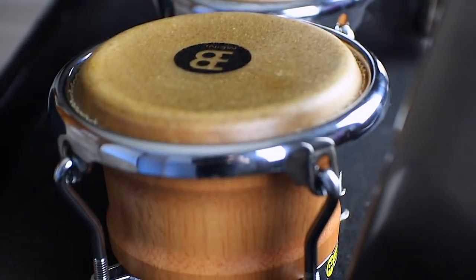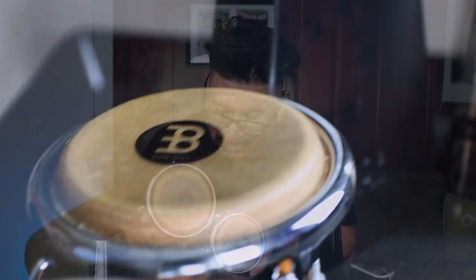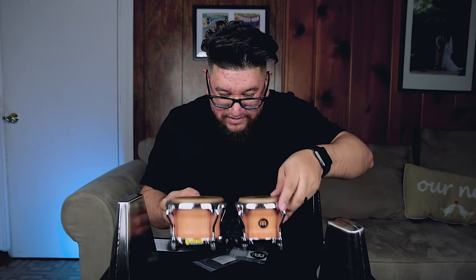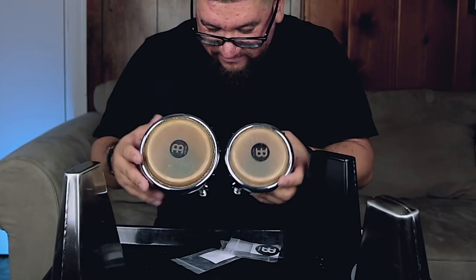And if you notice, I have these crazy custom mini bongos. They're not custom, but they're pretty cute. My son's godfather got these for my son, man. He understood I was on Team Meinl, so he got these, and it's pretty cute, man. It's a pretty nice little design that they have here, and you could tune it. And when he got them, my son, man, he was jumping for joy. He started banging on them, man. So I'll wait till he does a review on these.